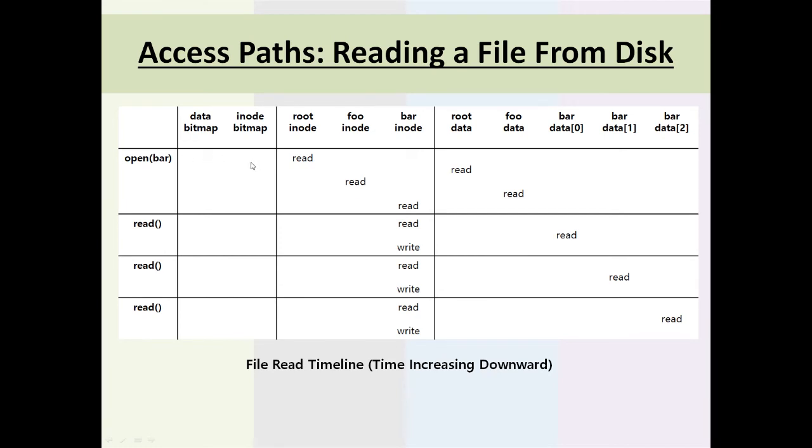All traversals begin at the root of the file system. So at that slash, remember? That is our root directory, which is simply called by that slash. Thus the first thing that the file system will read from the disk is the inode of the root directory. So that's what you can see here. The root inode is the first thing that gets read.